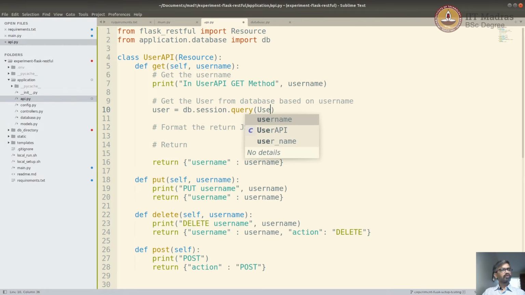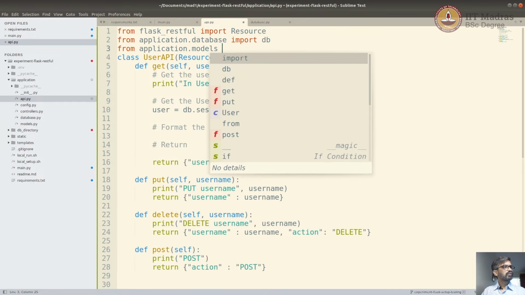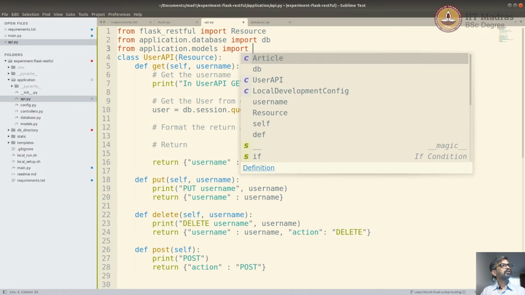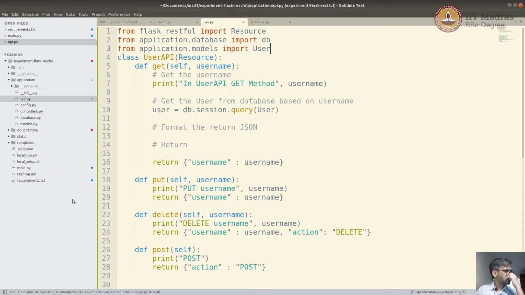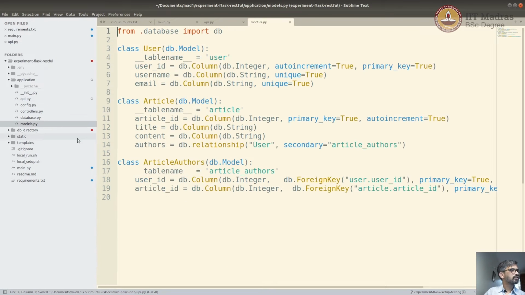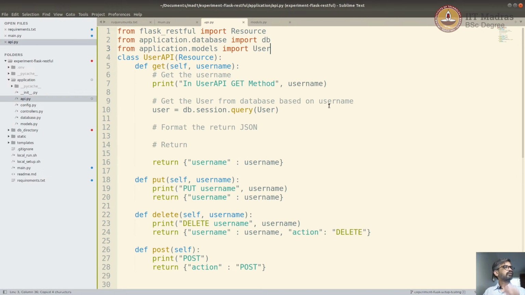the user model. So if you're querying the user model, we have to import it. So from application.models import User. I'm just going to make sure that the model name is correct. Yes, it's User.